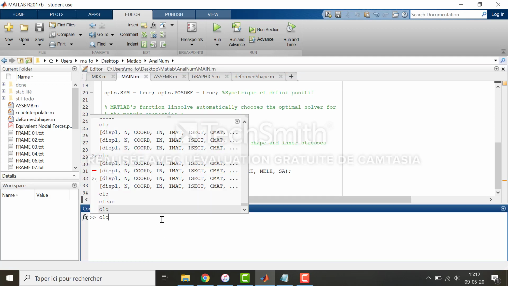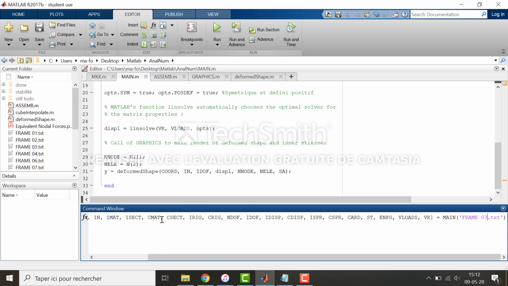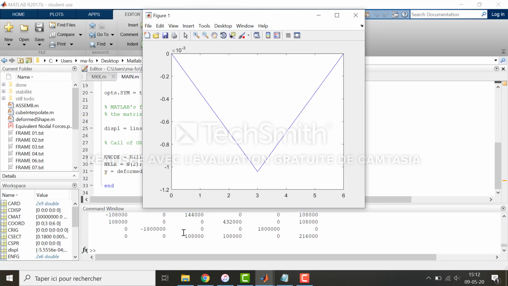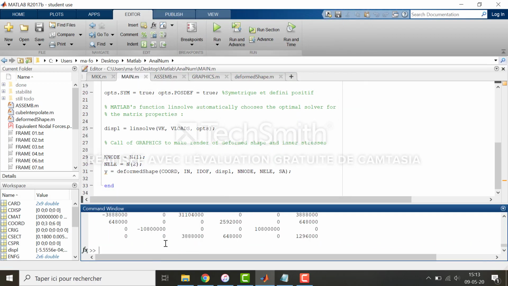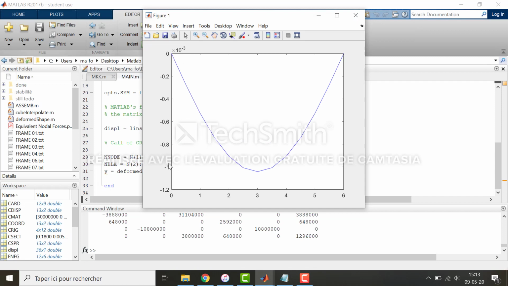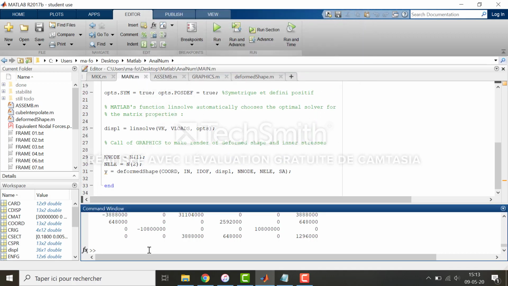So if I call main for, let's say, frame 1, we can see that it makes a calculation, and we have our beam of 6 meters long with 3 millimeters vertical displacement. Frame 2 is the same, but with more nodes, so we should have something that fits the motion of a real beam better. It wouldn't do such a thing, but with more nodes, it's a little bit more like this behavior. So we have the same displacement of 1 millimeter downward, and we get the 6 meters beam motion with the same load.